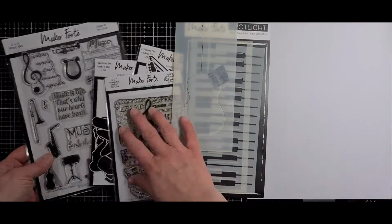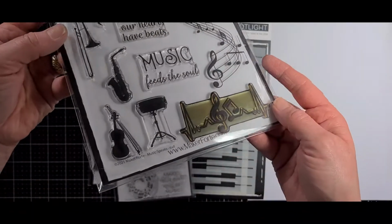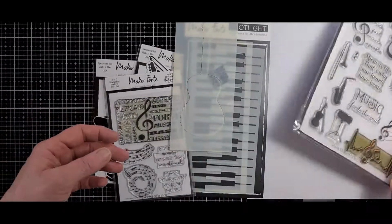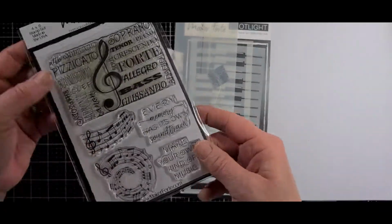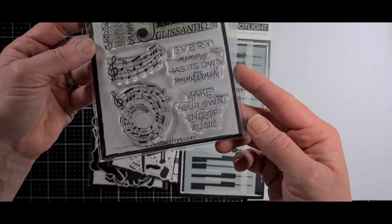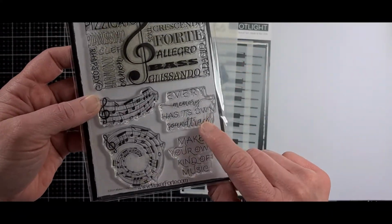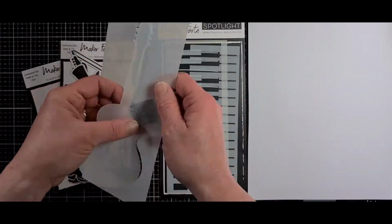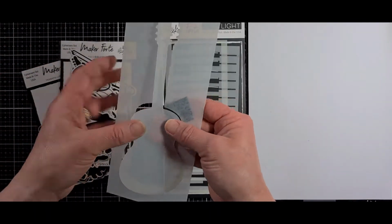Today I'm going to be making 2 cards using the May box from the Hedgehog Hollow. This month's box is filled with nothing but musical goodies, and it's a fantastic box. There are 2 stamp sets that you get with it, a large stamp set and a small stamp set, and they are both filled with some absolutely beautiful sentiments and some wonderful images. Lots of different music instruments, musical notes, lots of good stuff.